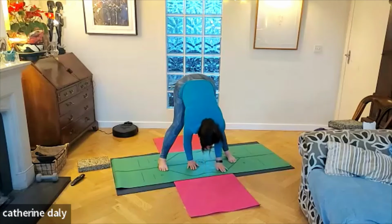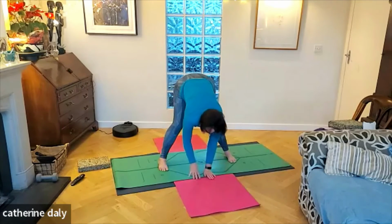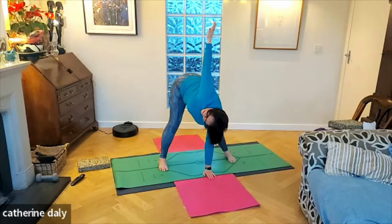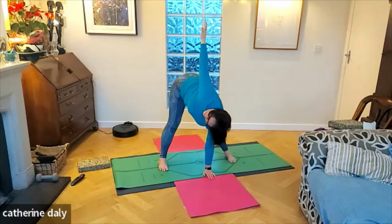And then bring your left hand underneath your face. Lift the right hand up to the ceiling. And look up. Gaze up at that right hand, pointing to the ceiling. Two legs are still strong. The back is long. And just gaze up towards the right hand. On an inhale, maybe find a bit more length in your spine. And exhale, maybe twist a little more in your spine.